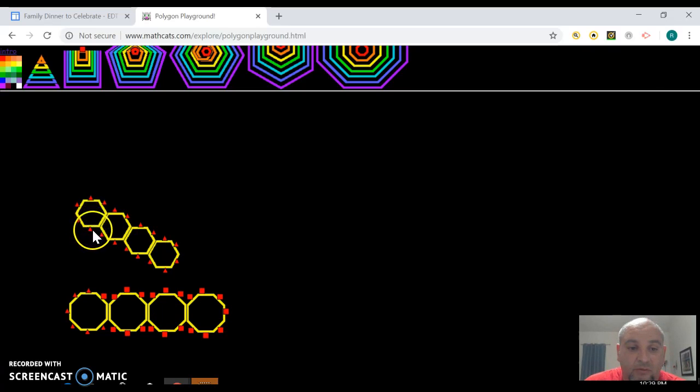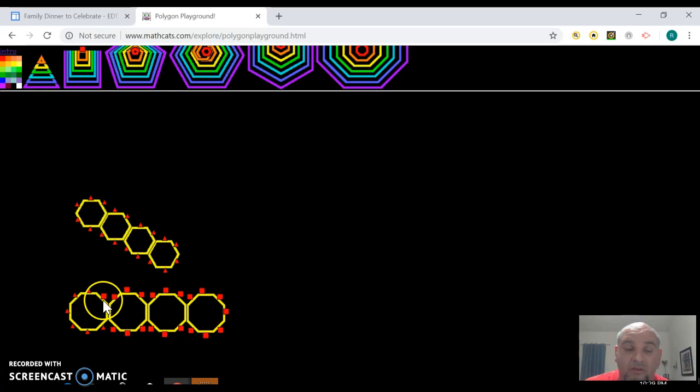So like I said, with the hexagon, there are 1, 2, 3, 4, 5 people around the first table. On the next table there are only 1, 2, 3, 4, because it has one side connected there and the other side connected there. On the next one we should have 4 again, and on this last one we should have 5, like the first one. So the first and the last are going to have the same amount, and all the ones in the middle are going to have 4.